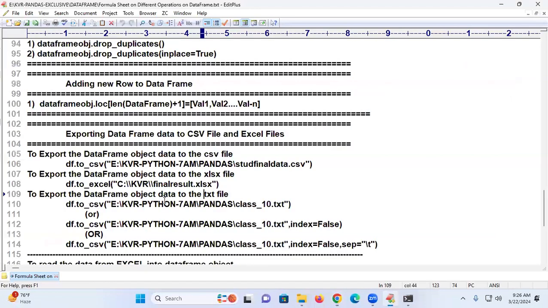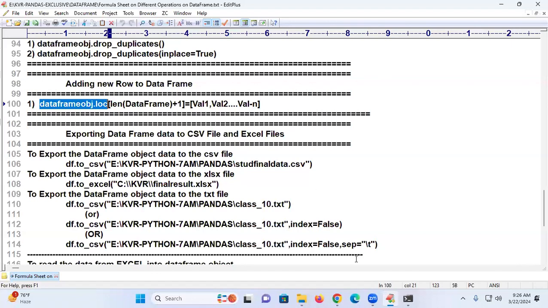There I am writing: len of data frame plus 1. If you want, you can add it, otherwise not necessary. Is equal to, on the right side, a list of values we are specifying, and you pass that to the data frame dot loc.